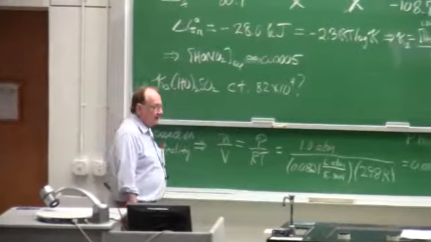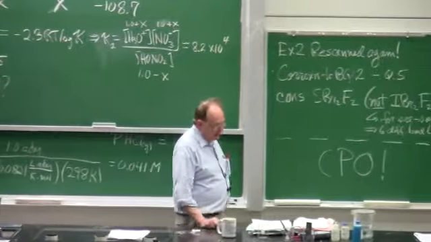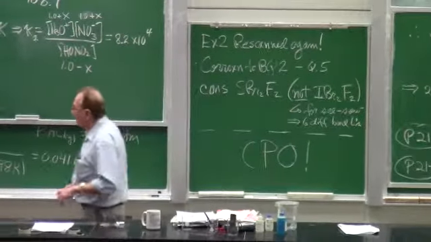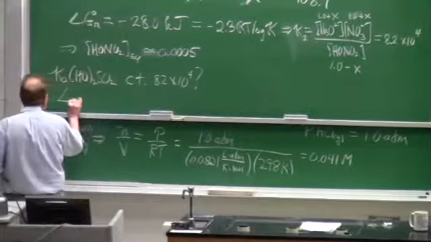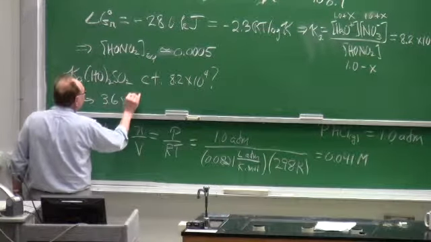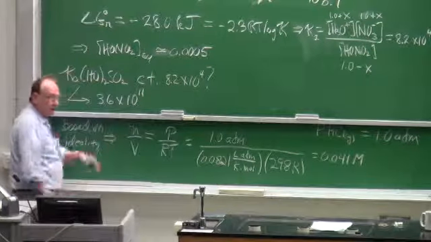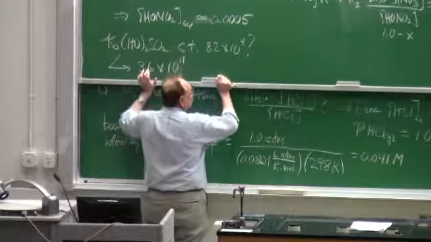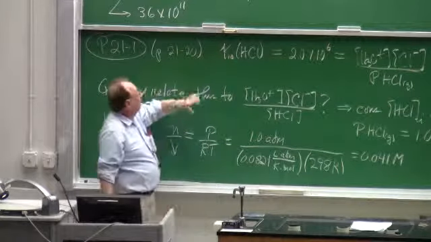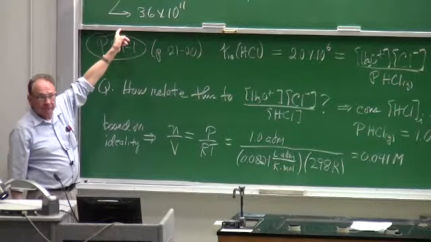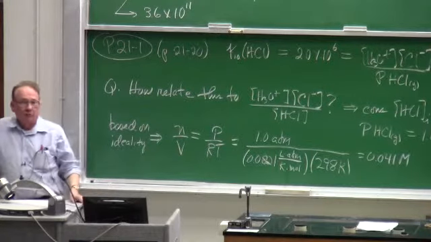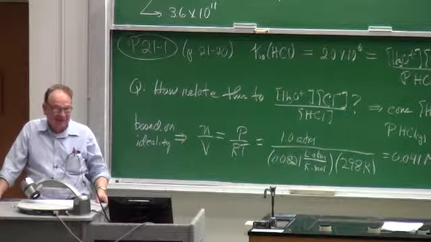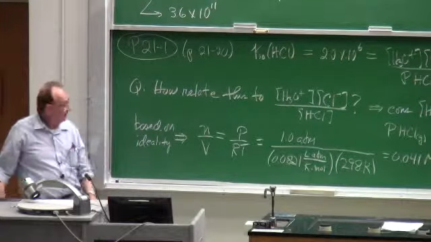I got it scribbled here someplace. If my memory's right, Ka sulfuric is on the order of 10 to the 11th. Let's see, 3.6 times 10 to the 11th. If you want, you can take the data and do this arithmetic and see if you get this K value. So talk about a tiny equilibrium value for the molarity of sulfuric acid in initially 1 molar sulfuric acid solution. Practically speaking, there's not going to be any sulfuric acid left.